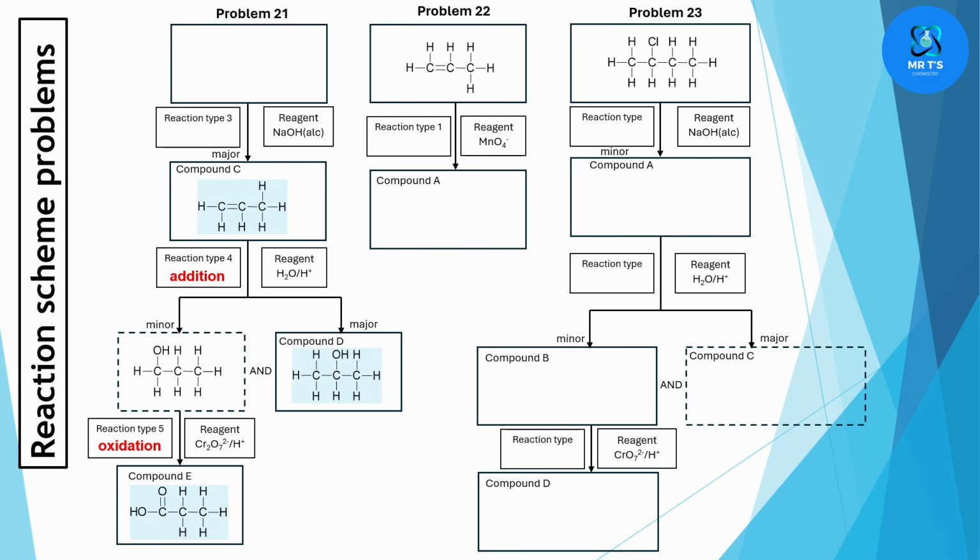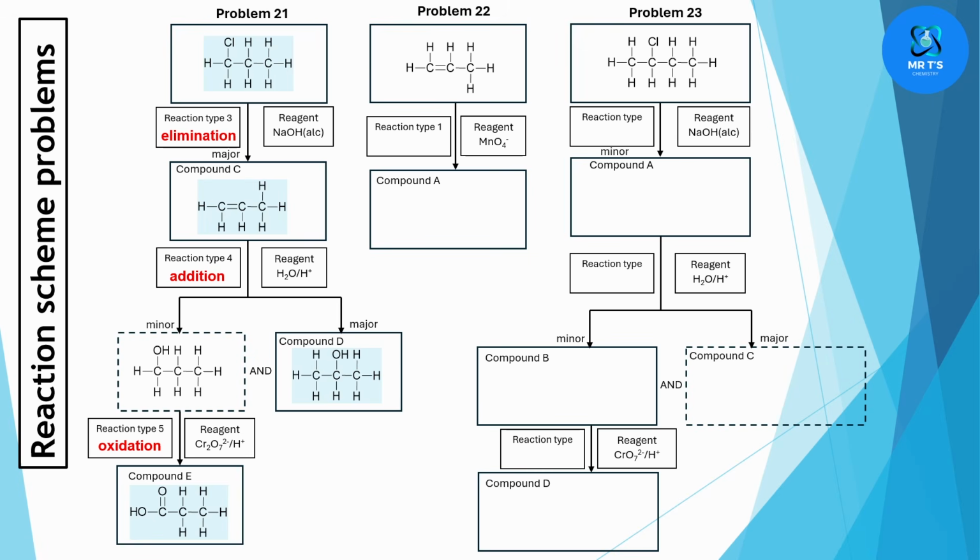So now we know that this is an alkene, and it was produced up here from the reagent sodium hydroxide under alcoholic conditions, so we know that this must have been an elimination reaction, where a haloalkane has turned into an alkene, and it's a major product. Now, major product means that whatever the haloalkane was, the hydrogen must have been removed from the carbon that had the least hydrogens already. So we must have had the chlorine off the first carbon. This is actually not a major product. This is the only product. So there's a wee mistake here, but that's all right. Let's go through to problem 22.